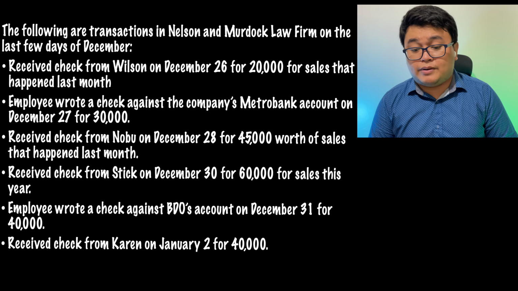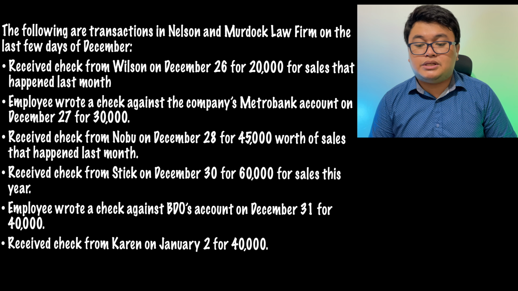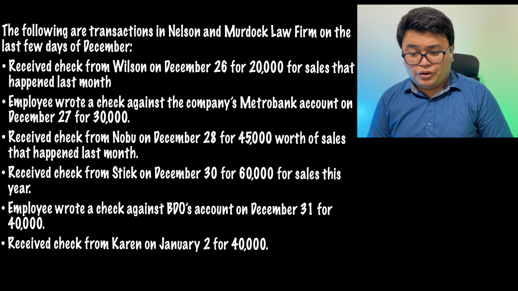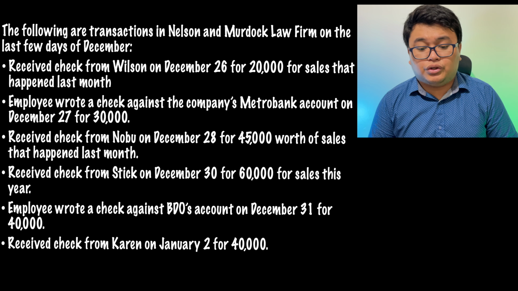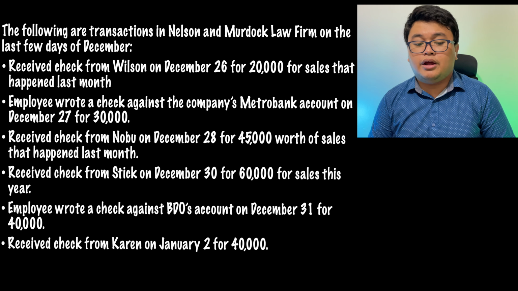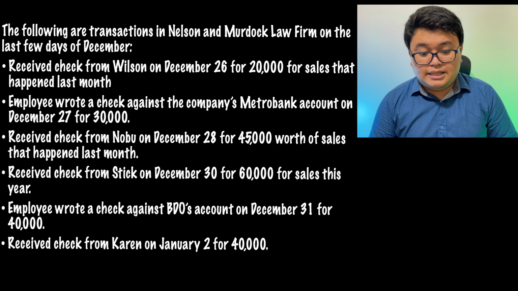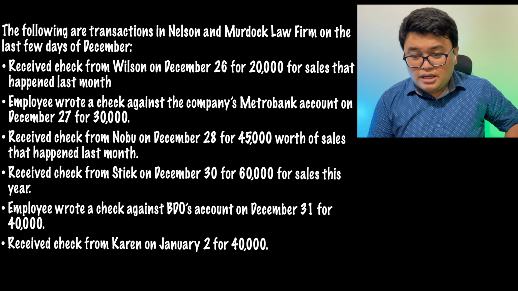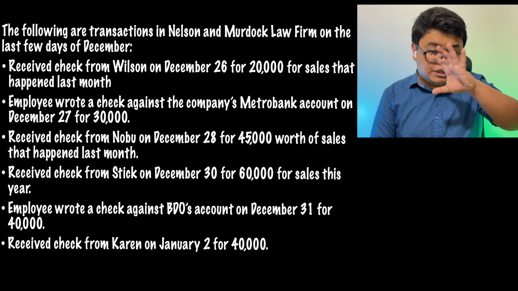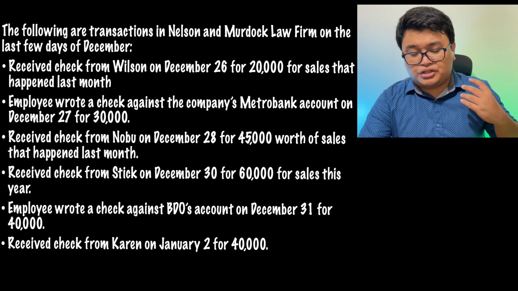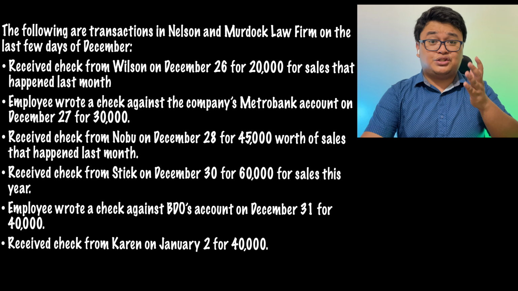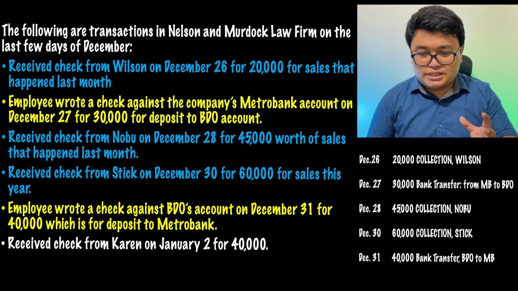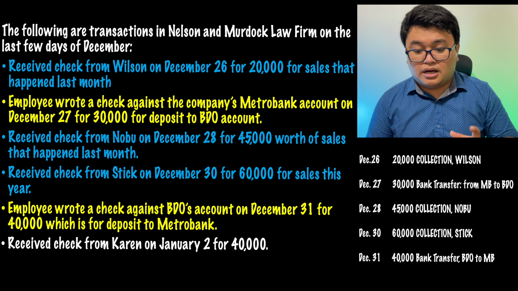We received a check also from Stick on December 30 for 60,000 for sales this year or this period. And then an employee wrote a check against BDO's account on December 31 for 40,000. And lastly, we received a check from Karen on January 2 for 40,000. Now let's be clear here to make it obvious because it's such a long problem. Let us mark which transactions are deposits and which transactions are disbursements. So the blue ones are deposits and the yellow ones are disbursements.